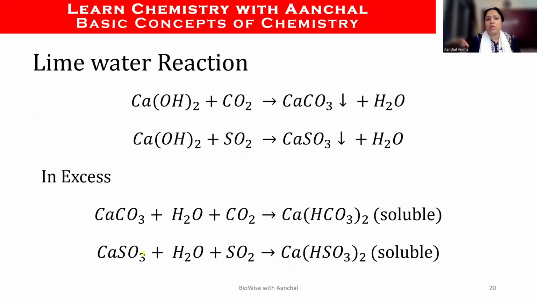When you pass carbon dioxide through lime water, which is calcium hydroxide, it turns milky because of the formation of insoluble calcium carbonate. Similarly, when sulfur dioxide gas is passed through lime water, you have the formation of insoluble calcium sulfite. They form turbidity, so the milkiness appears in the solution.